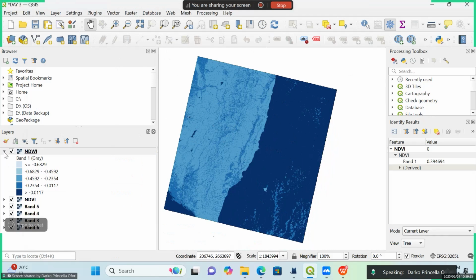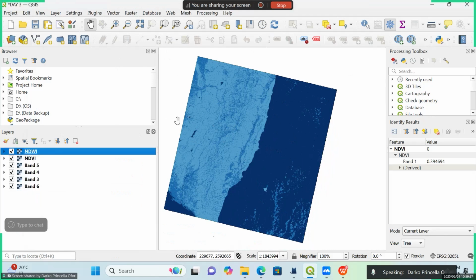Okay, so last, let's move to NDBI, that's normalized difference built up index. The indices are so many. So depending on what you are working on, you'd have to learn the one that is right for you. But today we are focusing on these major 3 ones, the vegetation, water, and the built up index. So for the built-up index, it is the same way, to detect areas with built-up construction, anything that is man-made. You can use that for any form of urban analysis.